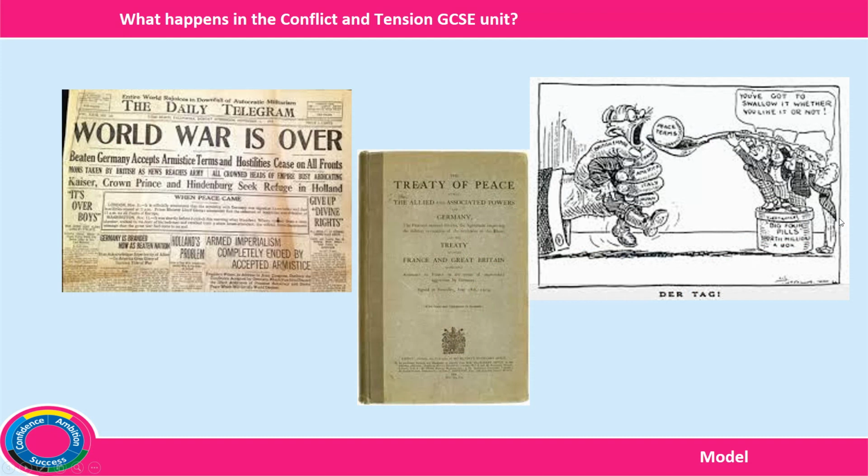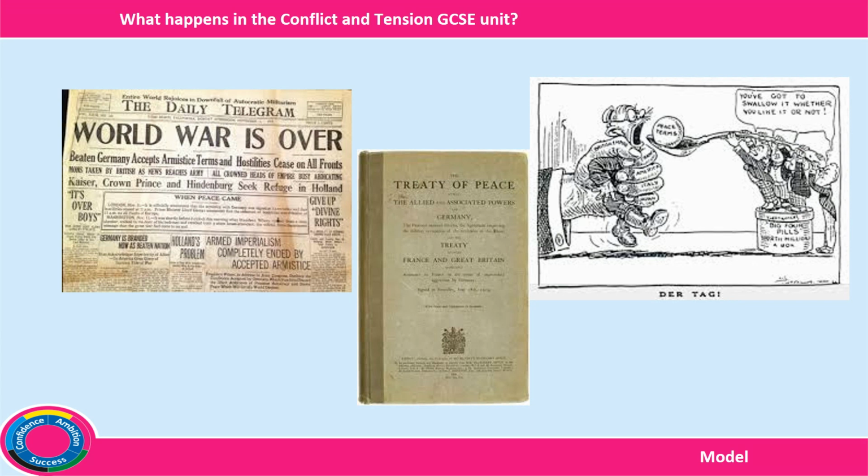So this unit is divided effectively into three sections. We start off with looking at peacemaking. So we look at the Treaty of Versailles, which is signed in 1919, which formally ends the First World War. Remember, Germany had surrendered and signed an armistice in November 1918, but it's the full terms of the peace treaty which are not finalised or announced until June 1919. And this is the document that officially ends the war.